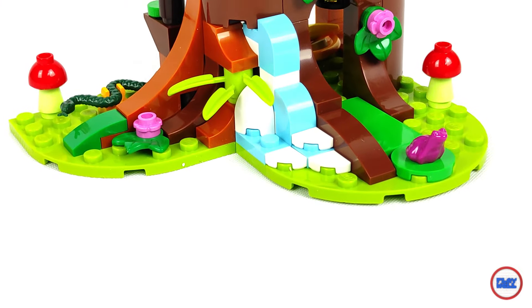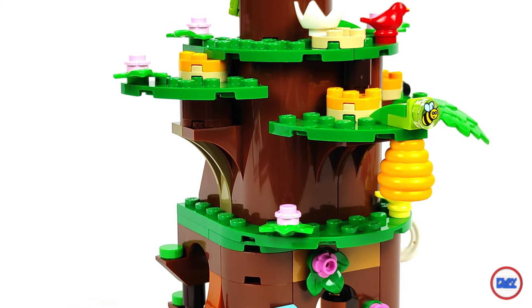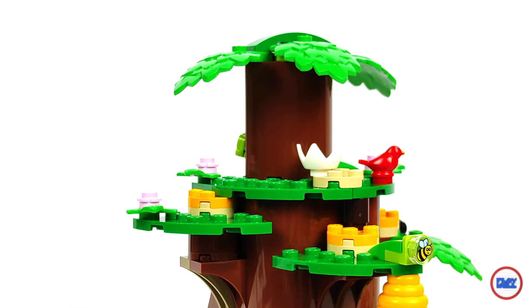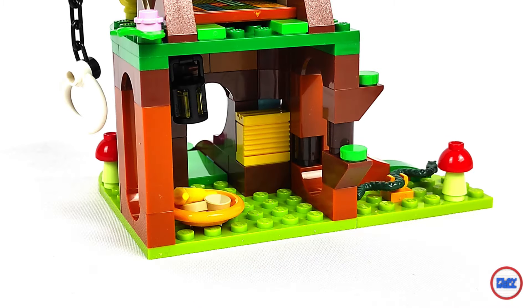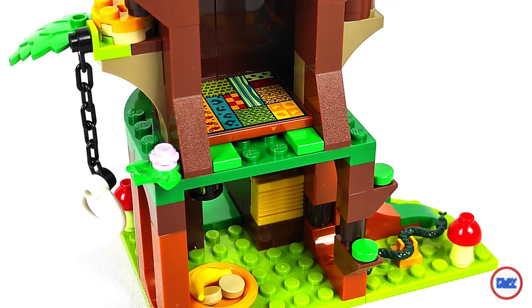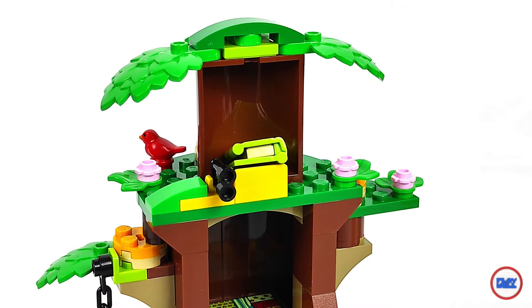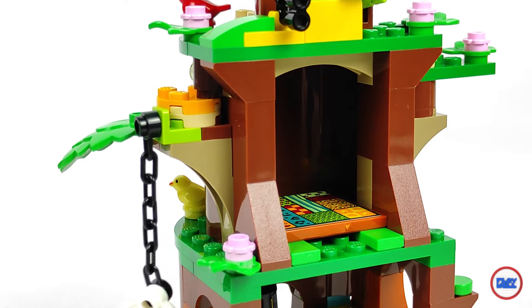The second part is a tree, the real animal sanctuary. It has three levels and it is hollow with some details inside. From bottom to top, a plate with fruit and biscuits and a lamp. In the middle, what I believe to be a blanket with several patterns, which I assumed is for Antonio himself to sleep with his animal friends. Above, an observation point with binoculars and a book, possibly to help identify all the different types of birds.